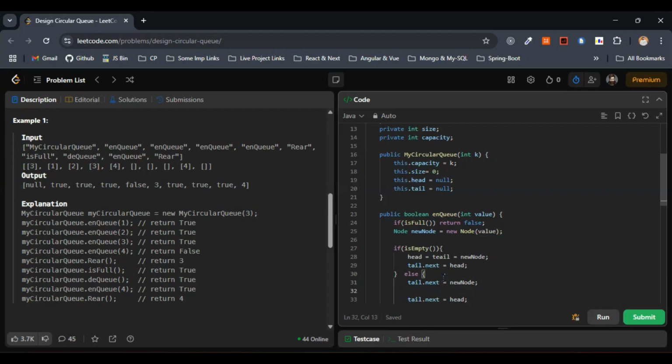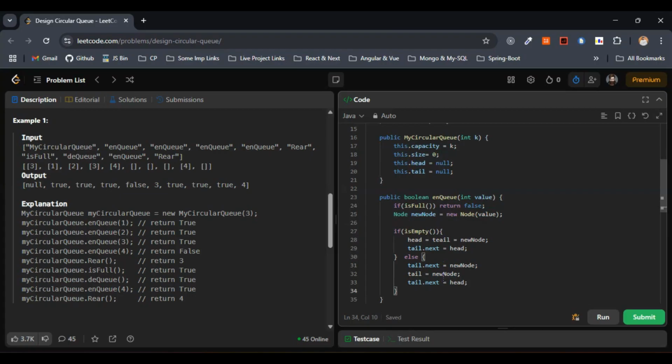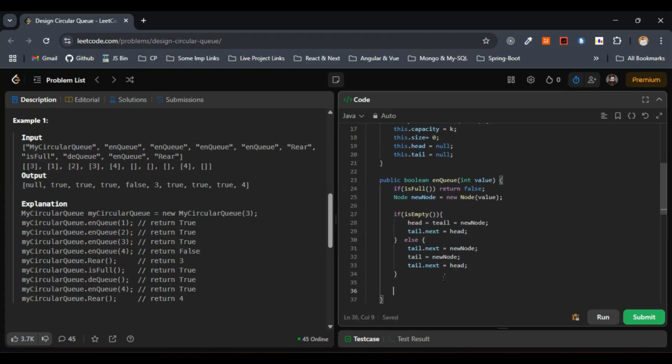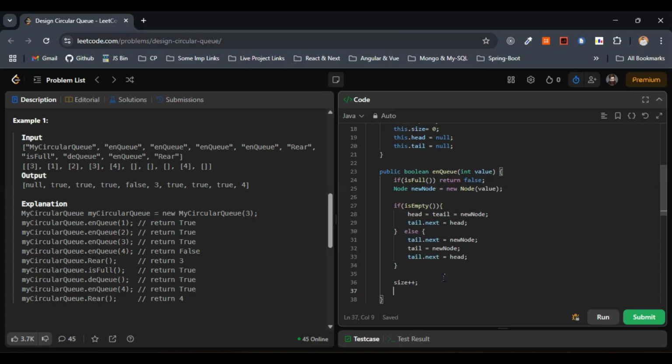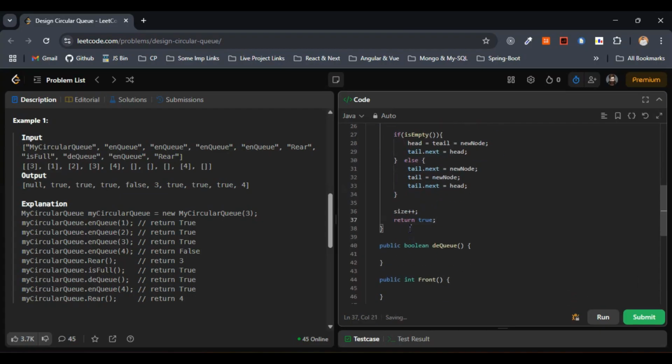Then after attaching the new node to the end, we have to move tail to the new node, means here let me assign tail to new node. This is fine, right? So here we are done with this part. The next part would be we have to increase the size and we have to return true. Let's increment the size. We have considered size itself, right? Yeah, this is fine. And finally we have to return the boolean value true. So this is fine, we are done with this part.